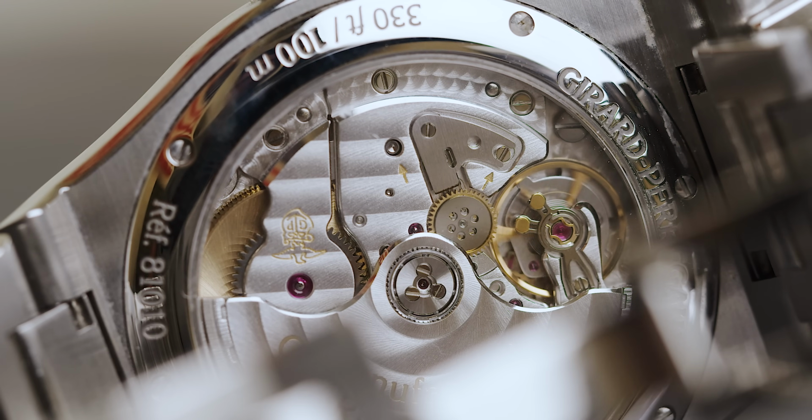You can look in the display case back of this watch, and you can see the perlage. You can see the angling of the sides of the different plates on the movement. You can see the Côte de Genève decoration through this display case back, and that is something that a sports watch does not need to have. Many sports watches do not have display case backs, and the level that they take it, in my opinion, is just so unneeded that it's nice, right? It's nice to have. You don't need it, but the price that you're paying for this, maybe $7,000 out there on the market, pre-owned today, what else can you get for that that's going to have that attention and level of detail? The dials are phenomenal.